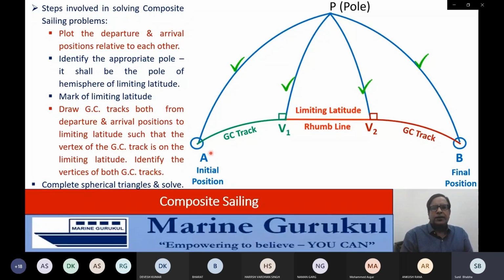The longitude of A and longitude of B shall give us this angle, which is the D long between A and B. So this angle is also obtainable. Now, having identified the parts which we may know, we can use Napier's rule to calculate which all parts. Let us mark them also. We can calculate this angle. This will be the D long between A and V1. So knowing the longitude of A, we can use this D long and get the longitude of V1, whose latitude is already known to us.